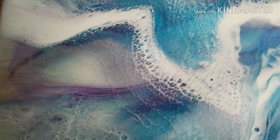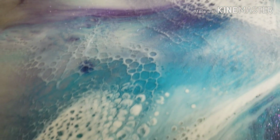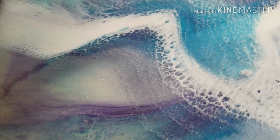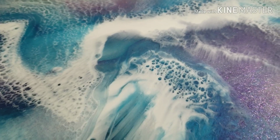It's so sparkly. I will show you a clip of what it looks like with my flash on my phone, and then you'll get an idea of what it would look like in natural sunlight if the sun were to hit it. But you can still see the sparkle, even though it's a cloudy day, how it's kind of overcast and dark. You can still see it sparkling.